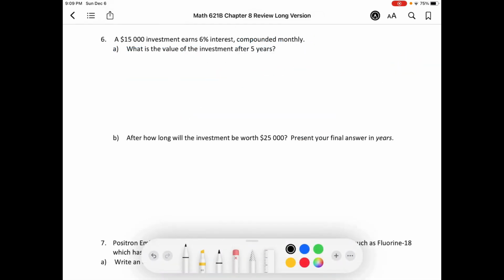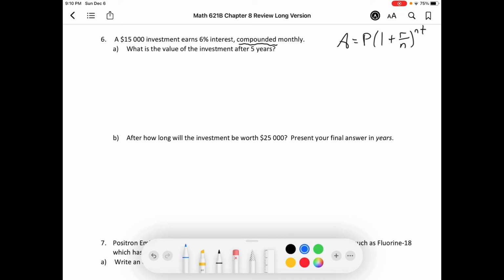Okay, last couple of word problems. This one is a compound interest problem. How do I know? It uses the word compounded. So here's my compound interest formula. P means something different here. P means the principal, or the initial amount. A means the amount after some time. R is the nominal interest rate, or the one that's posted. N is the number of compounding periods per year, and t is the number of years.